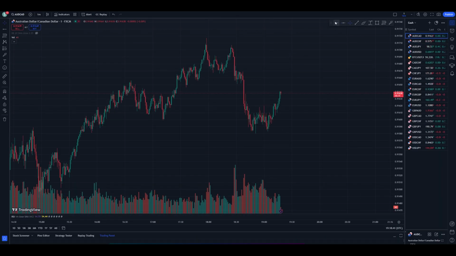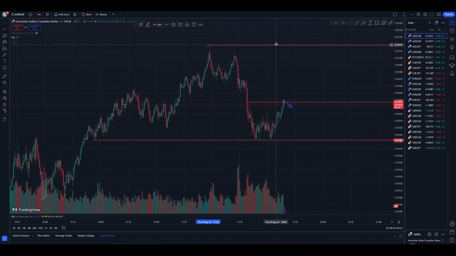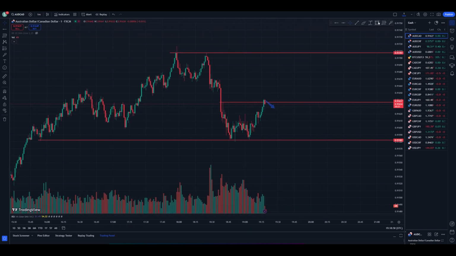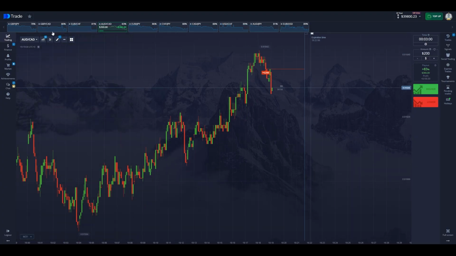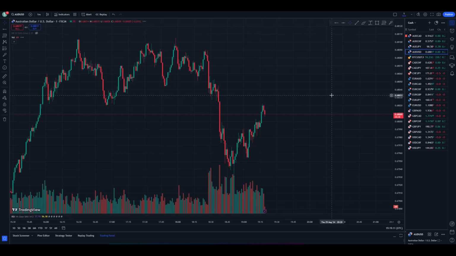On the Australian dollar and Canadian dollar, we see an excellent impulse rise, which should already be bouncing off the 50% correction level according to Fibonacci. We also have levels below that would be interesting to work with, but that will probably be for another time. In this case, we are working on a position for a decline. And, of course, we have an upward trend. It is quite possible that right after this, we will open a position for an increase and continue our local trend. But let's still talk about binary options.